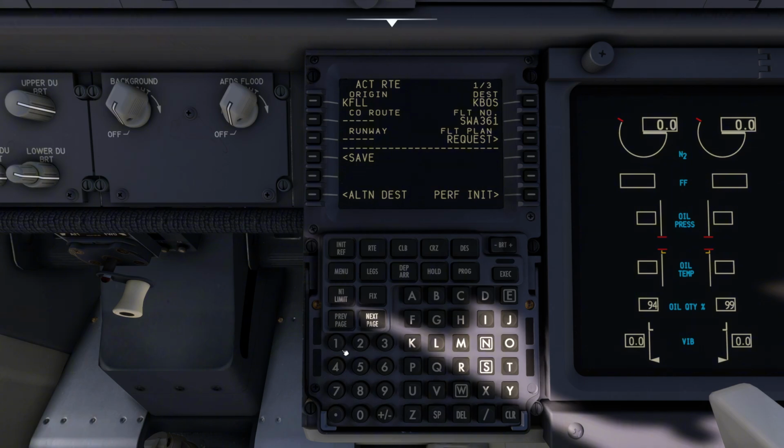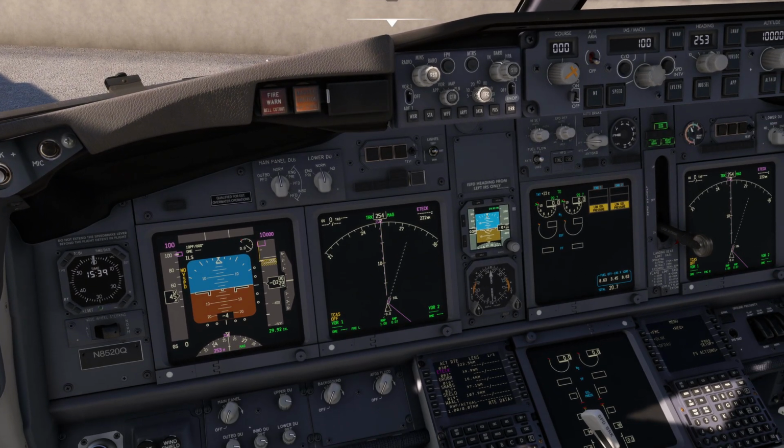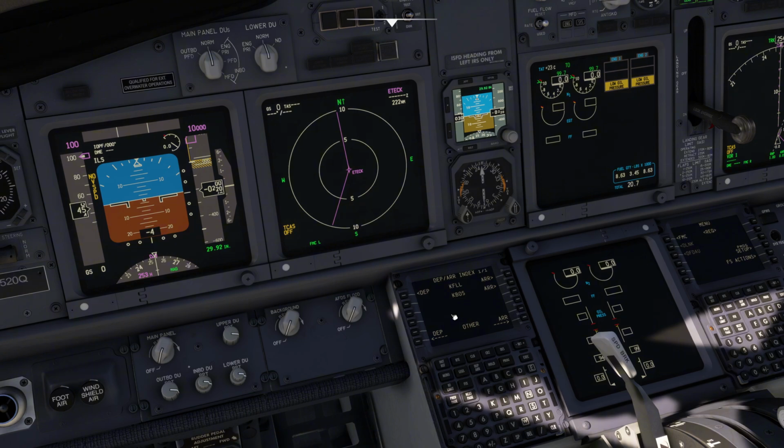So we are departing from runway 10 left. Input here. Click execute. Now go to the next page, check the flight plan is already entered. To see that, go to plan page. But first of all, go to the departure arrival. We're gonna select 10 left as a runway, PLX2, and then transition. Let's see if we have a transition. We don't have any transition. Execute.